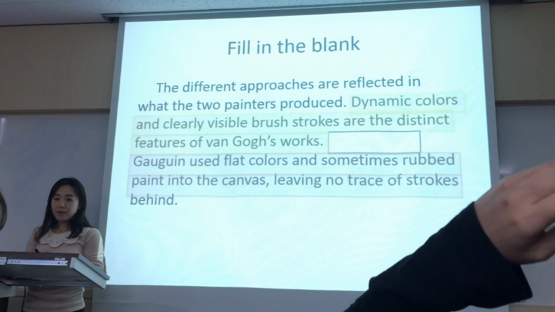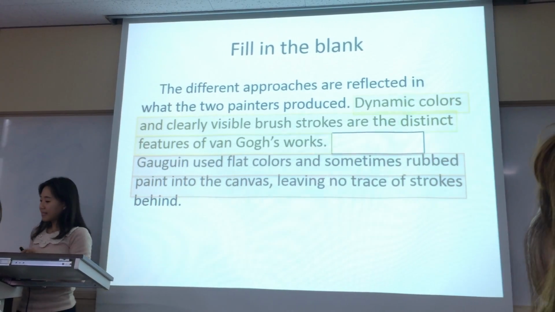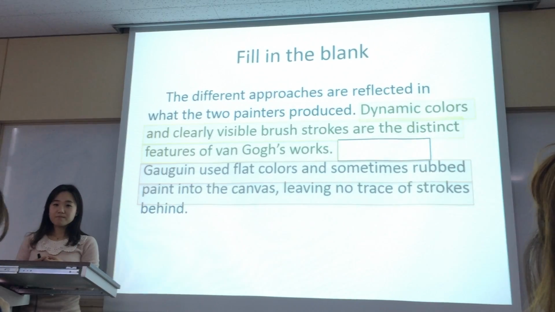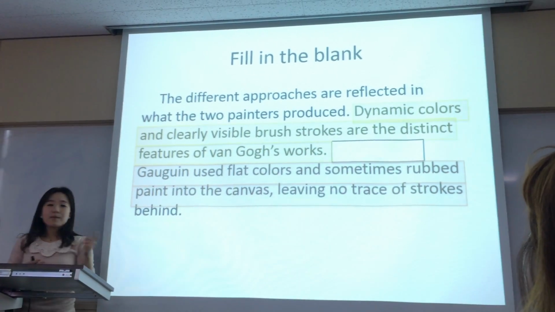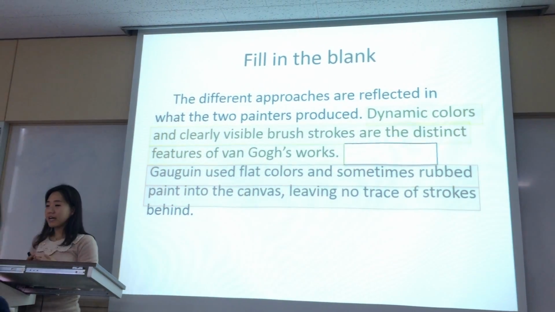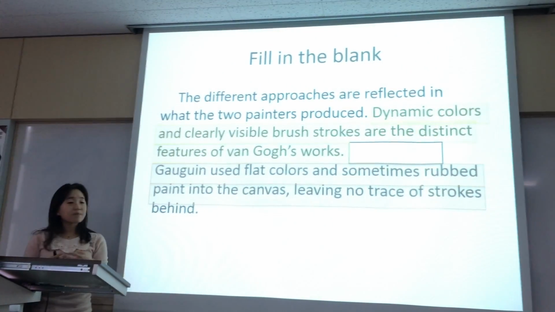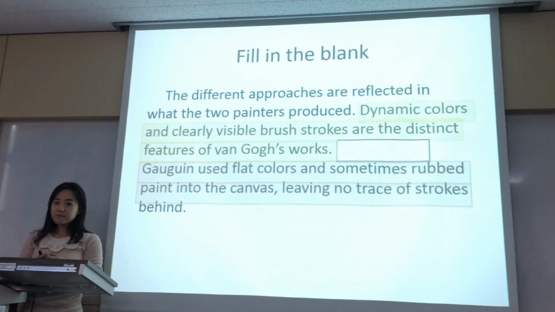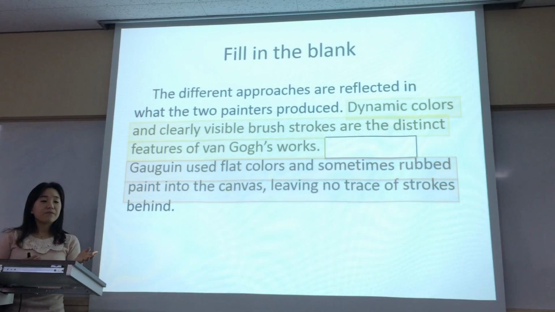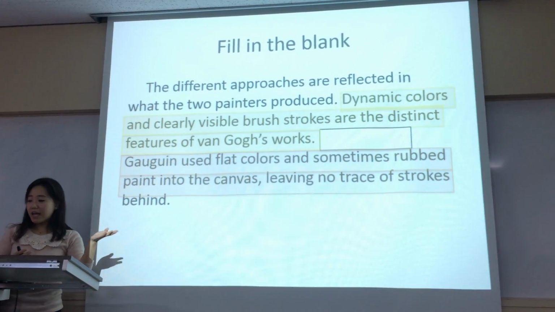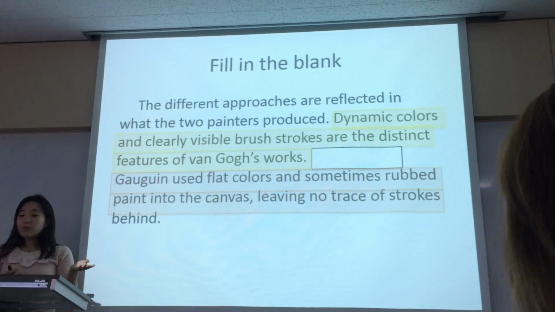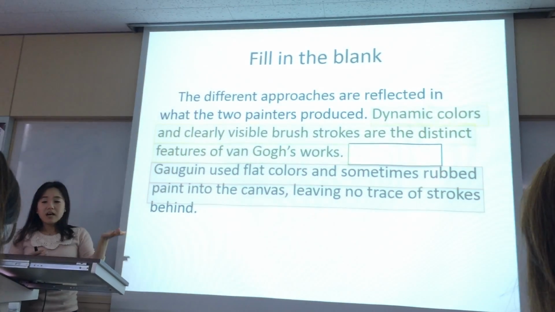Now, I want you to fill in the blank. Where is the blank box? Right. The blank box is between the yellow highlighter and the orange highlighter. Do you know what the purpose of the blank box is? To find out the purpose of the blank box, let's figure out what the yellow highlighter means and what the orange highlighter means. First, what is the yellow highlighter saying?